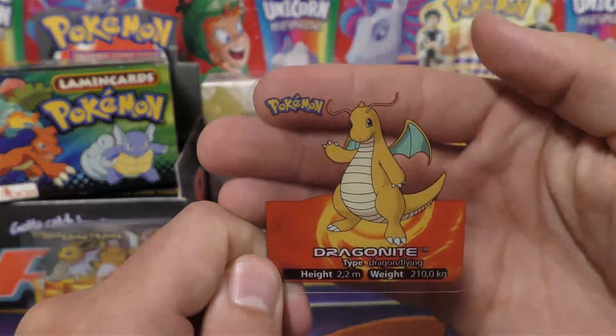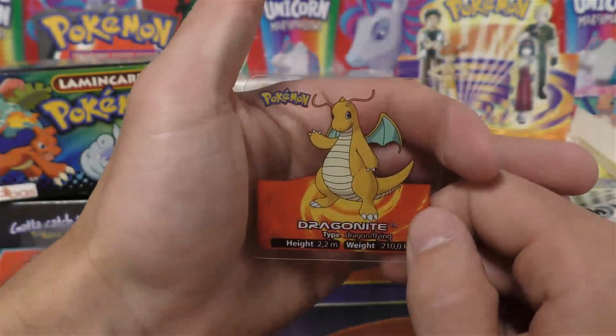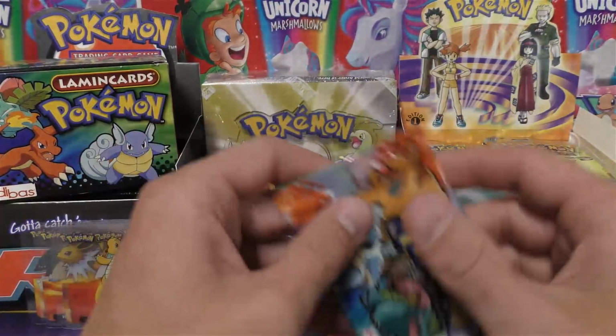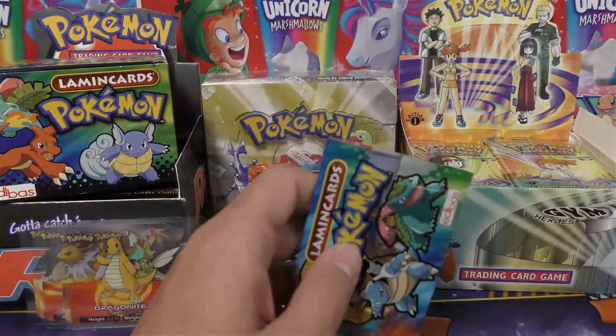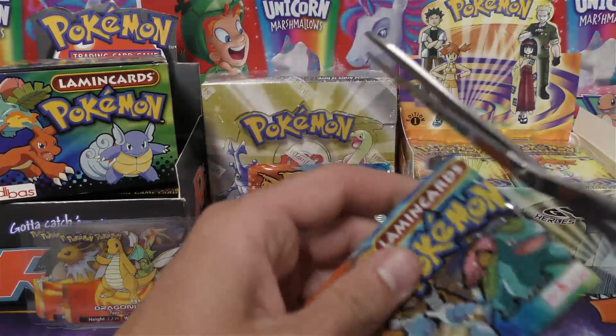So, of course, this one was released like in the promo set, like several of these other ones, but its first pack set release was in Fossil as a holo, and a lot of people really prefer that card over most any other Dragonite.